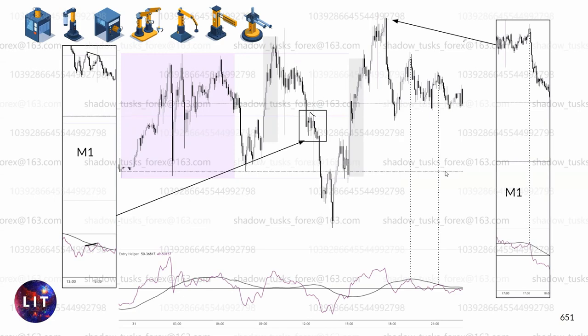MM2. And then the other one, and I really want you guys to look out for these ones, is where your inducement itself is actually a let. This is very nice. When I first started trading the lit style, I tried to focus mainly on understanding liquidity, and then the only entry technique that I had was if it was an inducement and then either the inducement was a let or there was a let that followed the inducement, I would then enter. And I literally did that for 3 months.